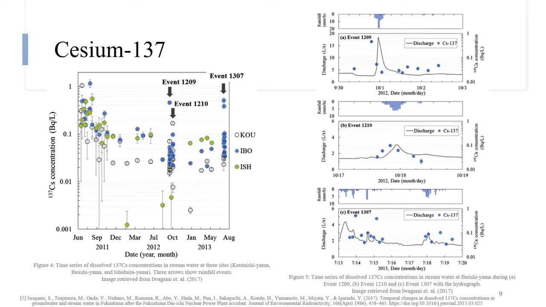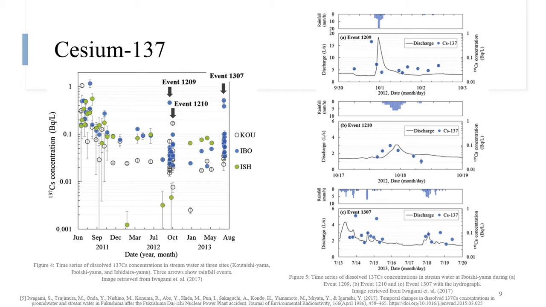In contrast, the hydraulic gradient in the borehole at Ibuyashi was downward, which suggests that Ibuyashi is a recharge area for the groundwater flow system. And so the driver of the groundwater contamination in the areas around the nuclear facility are precipitation events that carry the atmospheric concentrations of the radioactive elements.